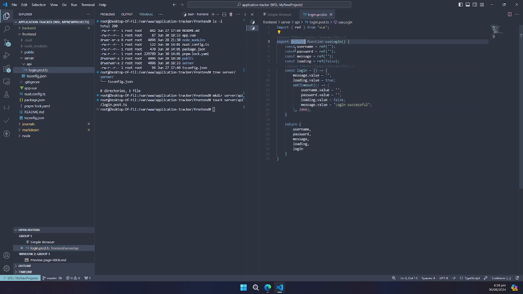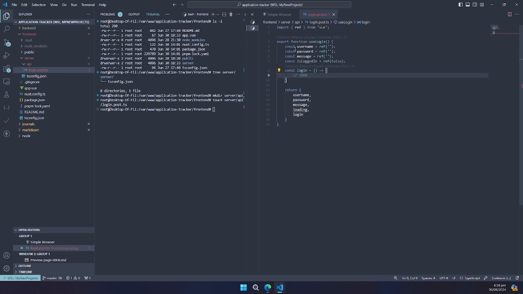Alright, that's basically it, but this is wrong. I don't want to export as default. We would like to export as login. So this username, password, message, I'm going to change this into login, and then remove this.